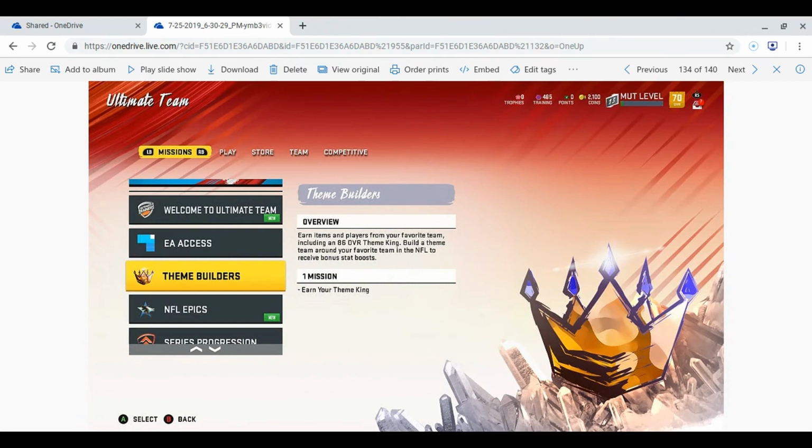With these theme builders, you will have to go in and complete the set. You'll get the coach playbooks and uniforms, and also along with that, you will have the opportunity to go in and play their schedule for the year. And once you get that accomplished, you'll be able to get that 86 overall player for free. Going through and playing all those games is going to take a significant amount of your time, so I would probably stay away from playing all of those games. But if you want one specific player and want to get that one theme builder all the way up, that is something you could consider.